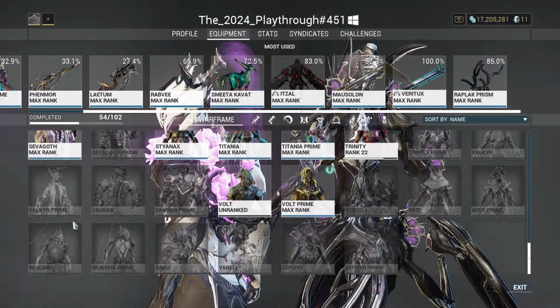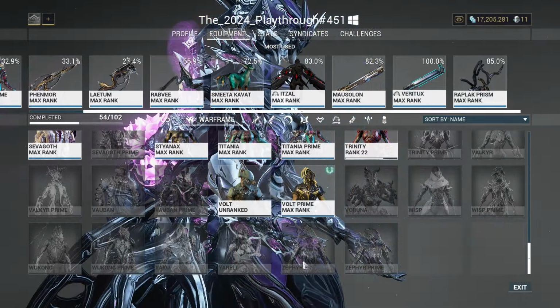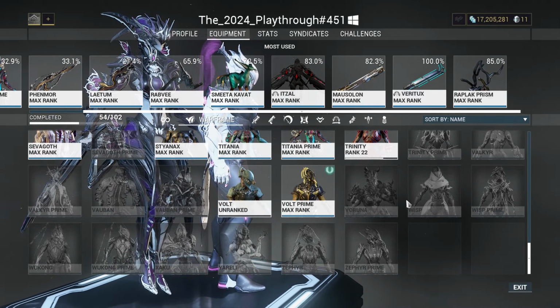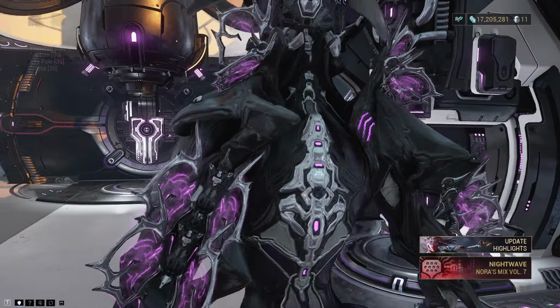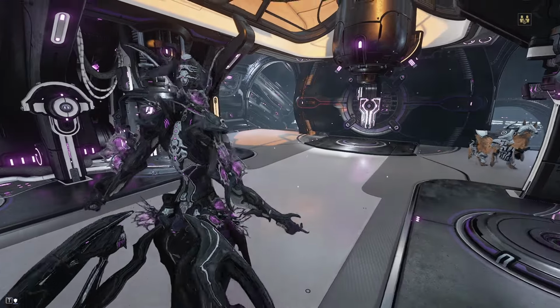So we've got 1, 2, 3, 4, 5, 6, 7, 8 frames left to max out, which I might be able to do before we lose our current affinity booster. That might be quite a good thing to get ticked off. And I've also managed to get myself 3, let me just look, Seriglass shards whilst we were farming our platinum.